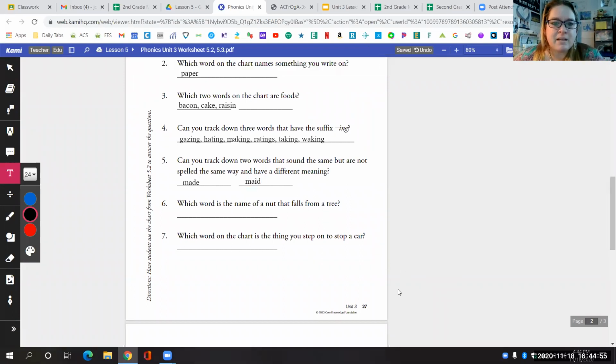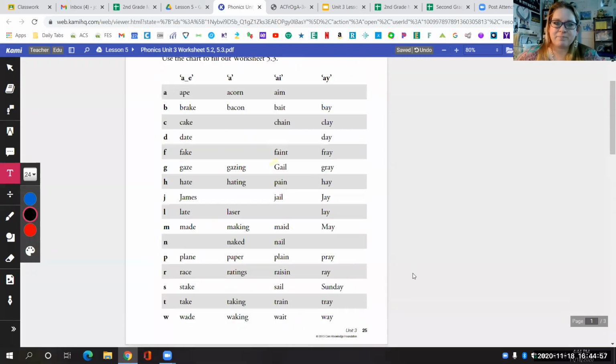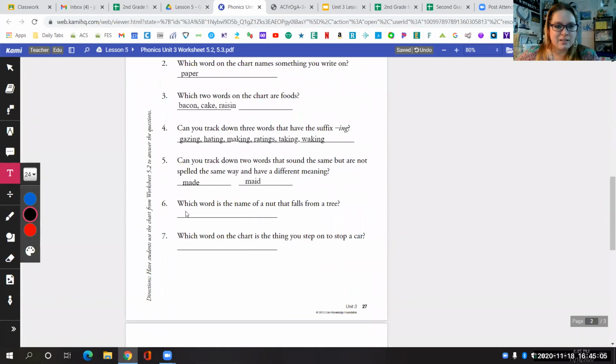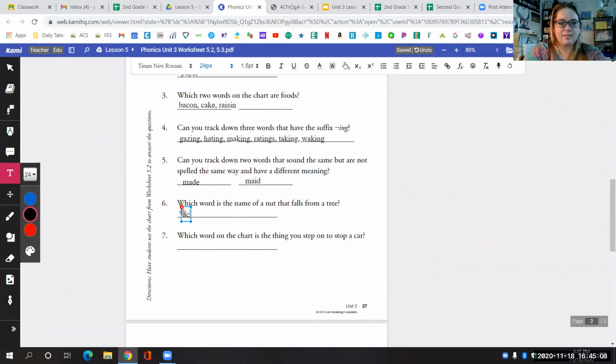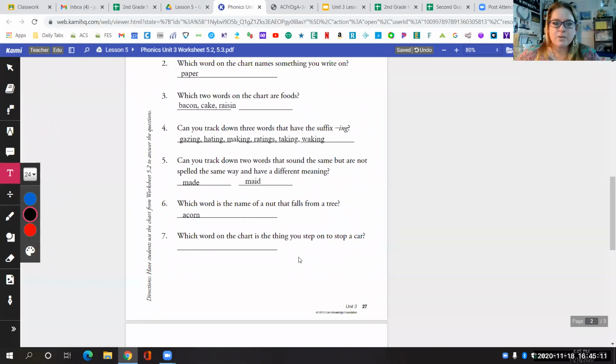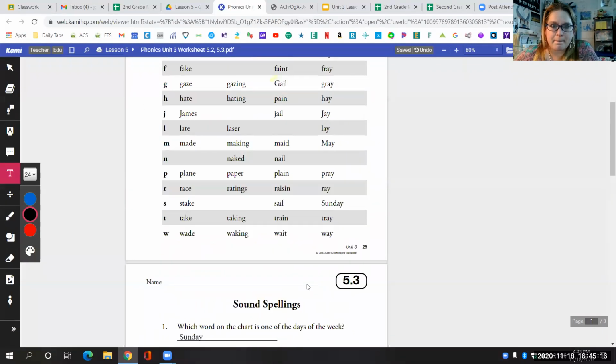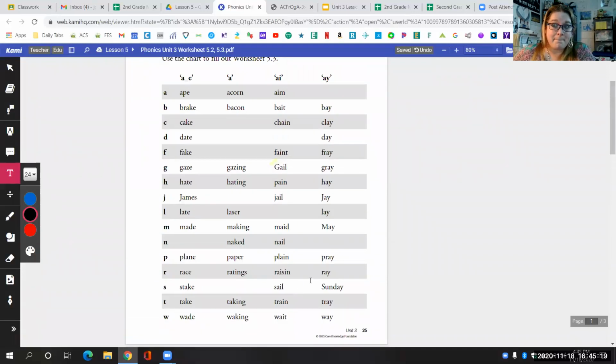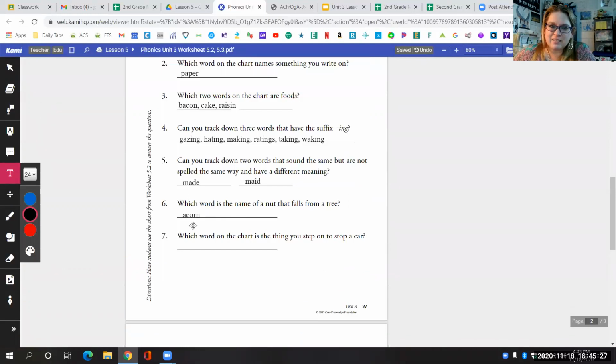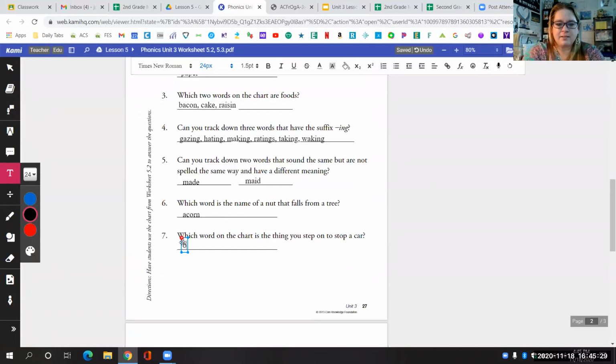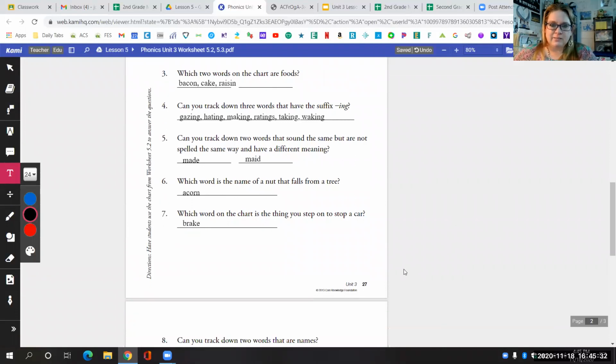Which word is the name of a nut that falls from a tree? Right, it's the word acorn. Very good. Which word on the chart is the thing you step on to stop a car? If you're inside the car, you need to make it stop. What do you step on? The brake. Good. All right, let's see what we got down here.